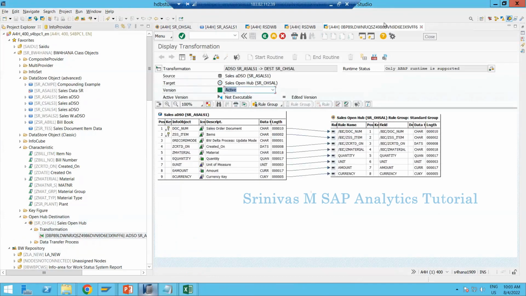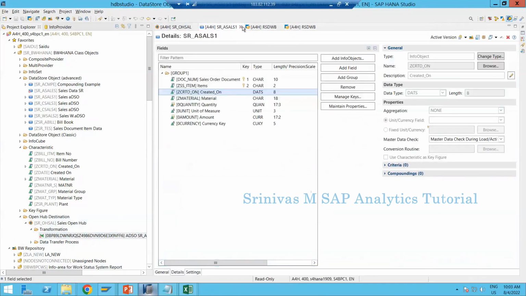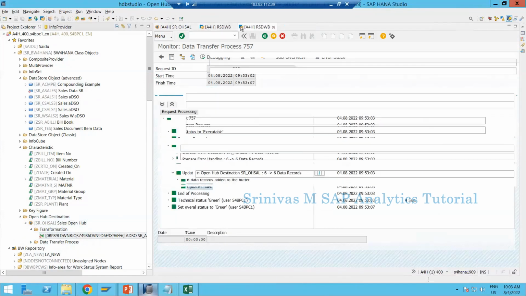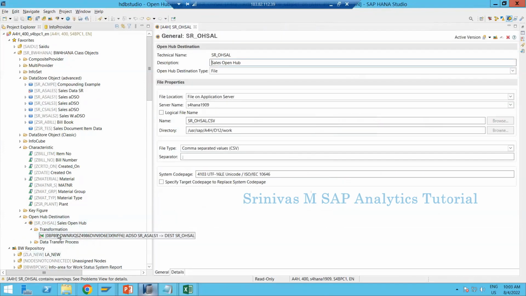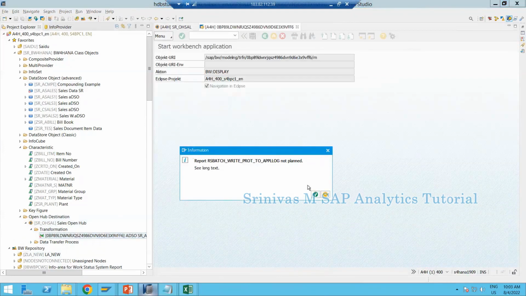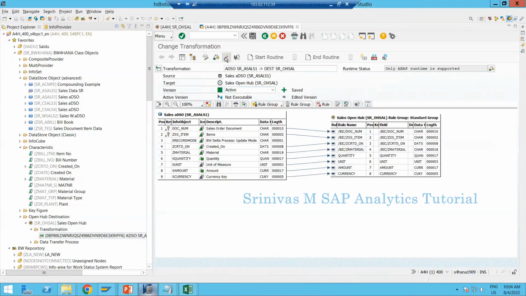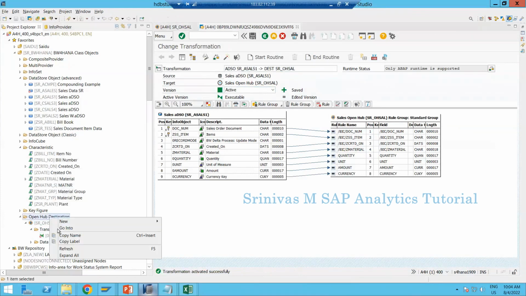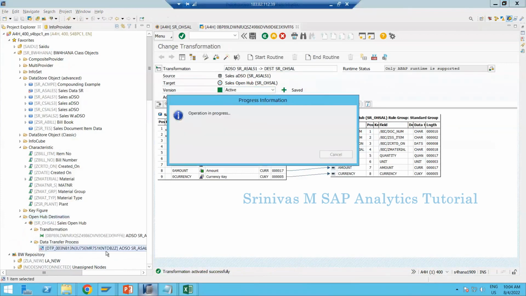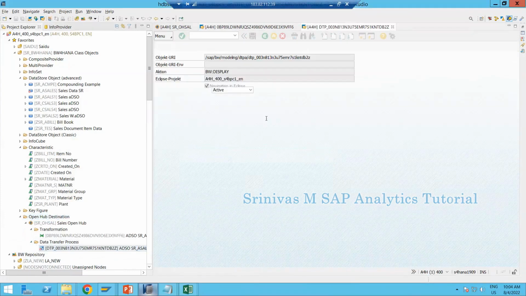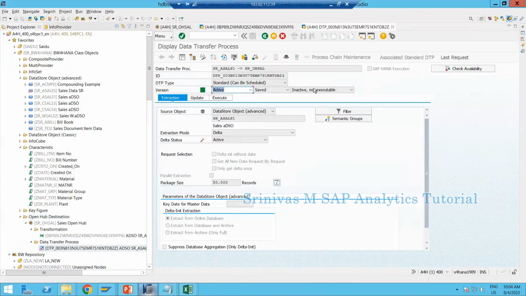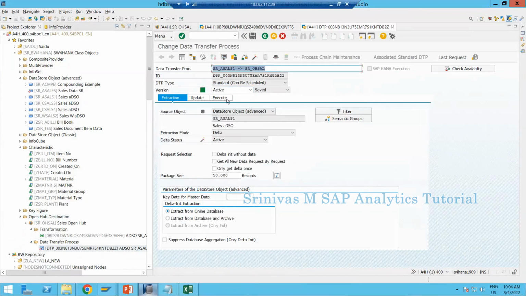So open your transformation and reactivate it. Once the transformation got activated, go to DTP. DTP is also in inactive state, so you must activate DTP also. You see inactive, not executable. Now go to edit mode, activate, and then execute.